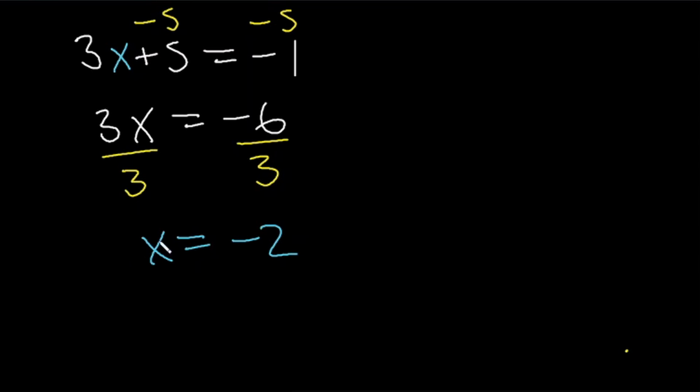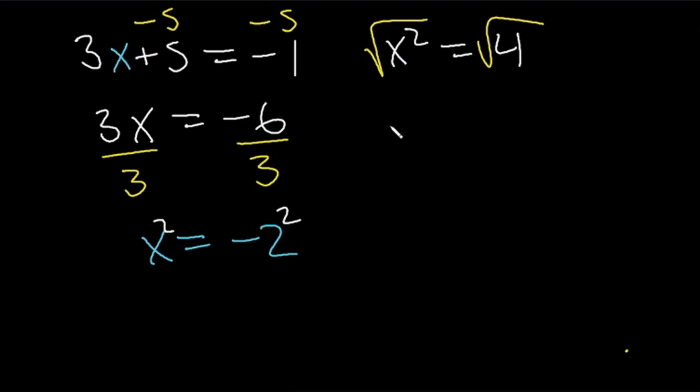Now let's manipulate this a little bit. If we wanted to find what x squared was equal to, we could just square both sides of this, and we would get x squared is equal to 4. But if we wanted to reverse that, we could just take the square root of both sides. But we would get x is equal to positive 2.